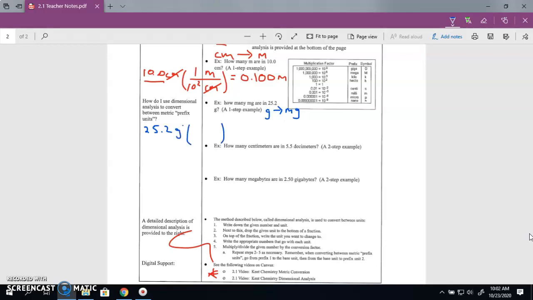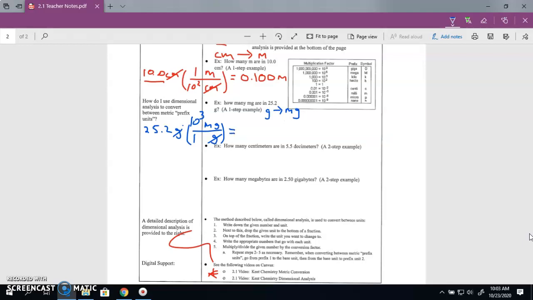Draw my big fraction with a horizontal fraction bar. Whatever the unit is that I've got right here, I move that down to the bottom because when you have the same unit on the top being divided by the same unit on the bottom, they cancel out. Grams goes on the bottom, milligrams goes on top. Put the number 1 always along with the base unit. Go to the table of metric conversions and find milli. It says 10 to the minus 3, but we need to flip that sign on the exponent. So what this means is there are 10 to the 3rd milligrams in 1 gram. Said another way, there is 1,000 milligrams in 1 gram.